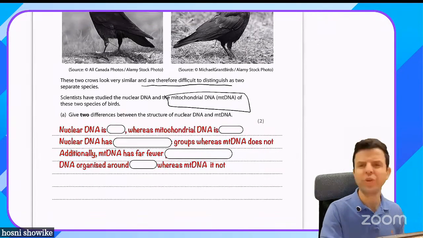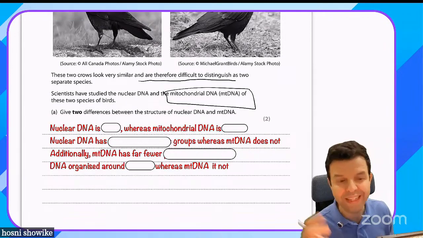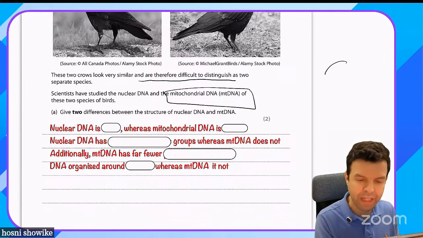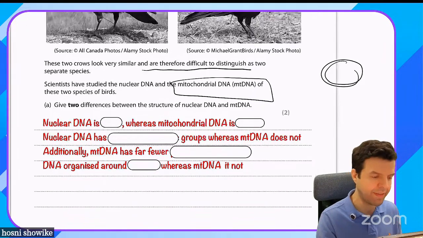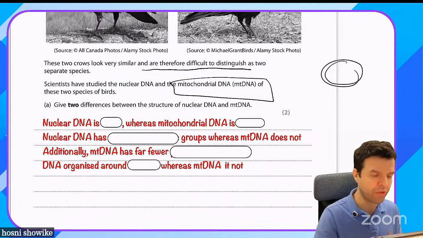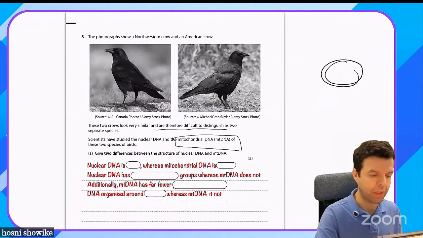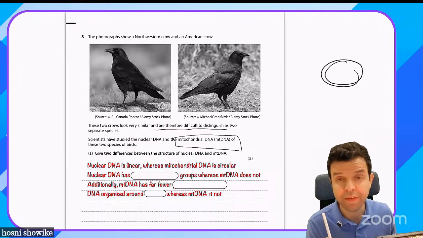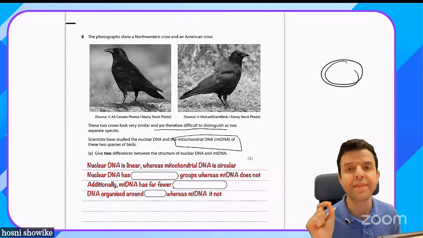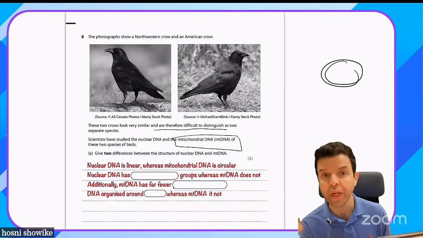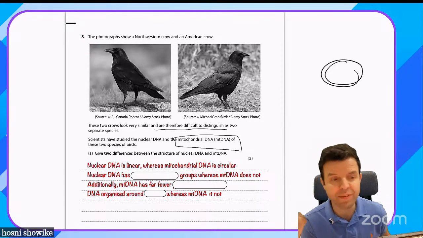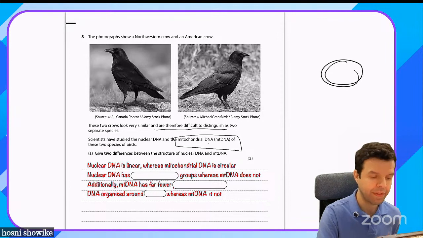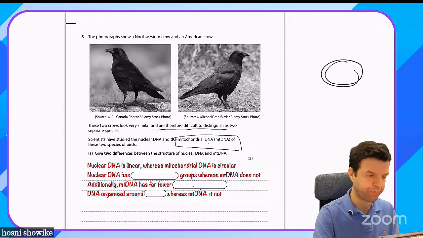We took this quite early in Unit 2: mitochondrial DNA is like bacterial, prokaryotic DNA, it is circular. Okay, so that's one easy difference. One is linear, one is circular. Second, it's histones. The histone thing is exclusive to eukaryotes. Mitochondria has prokaryotic origin, so you don't expect to have histones in the mitochondrial DNA.